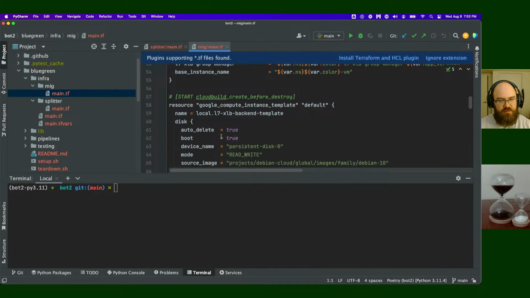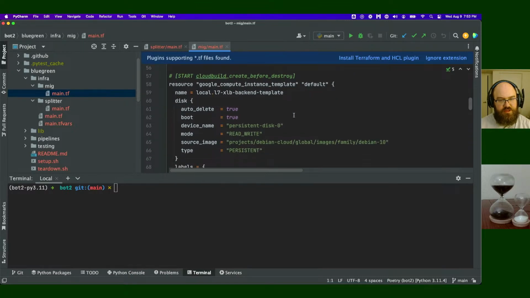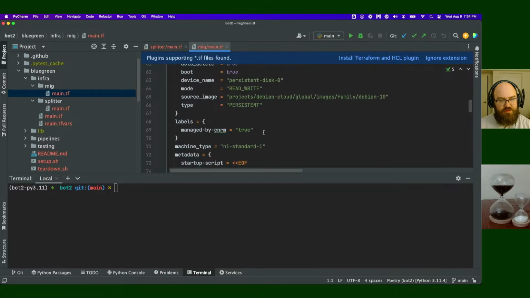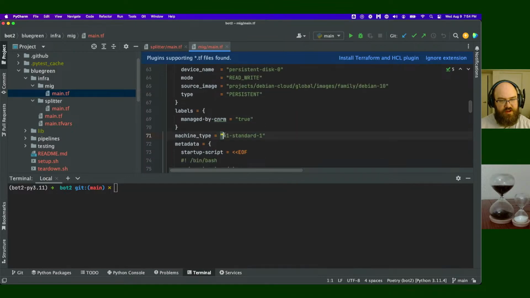Google Cloud Compute Instance Template, name local L7XLB backend template, source image is persistent disk 0 read write, persistent labels true, machine types. Gonna change this. Oh, this is interesting.